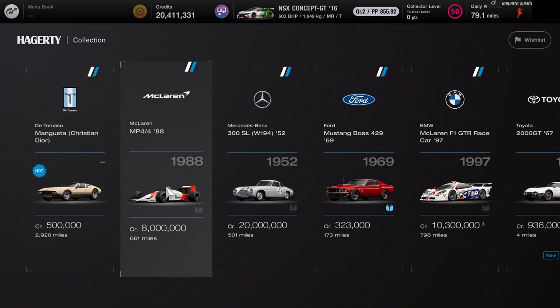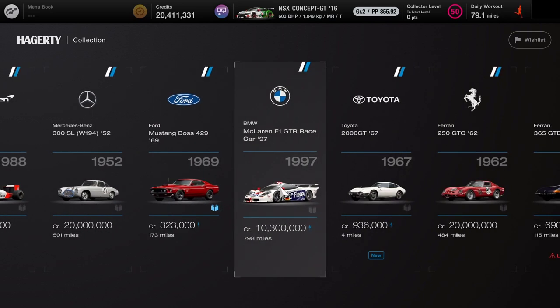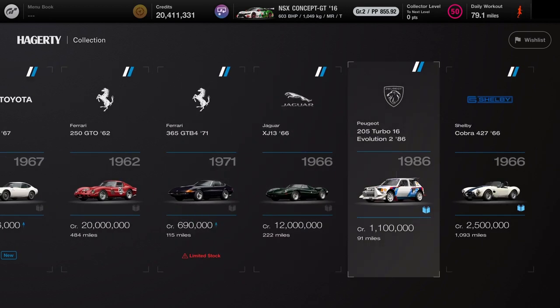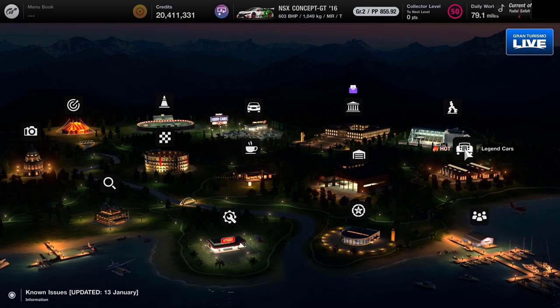For instance, the McLaren here is 8 million credits. You've got the Mercedes-Benz, 20 million. You've got the McLaren there, just over 10. Some really, really expensive cars to collect. So if you're into collecting cars, you're going to want credit, you're going to need to grind.